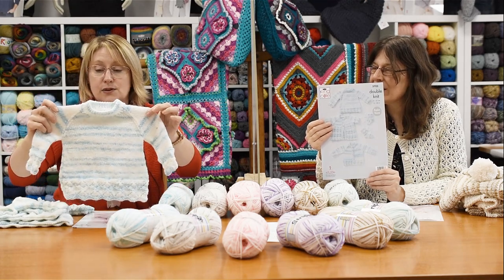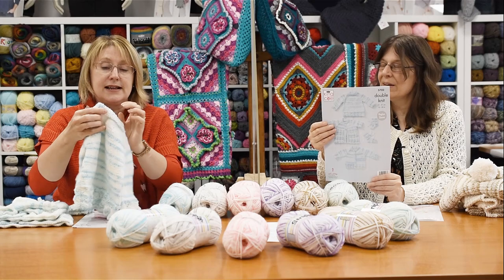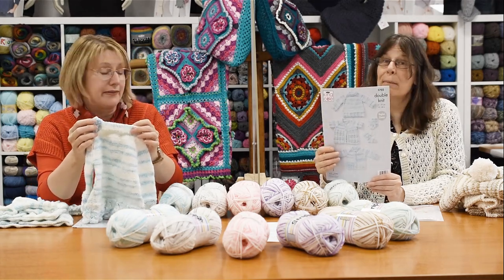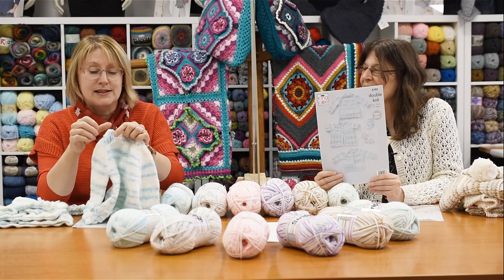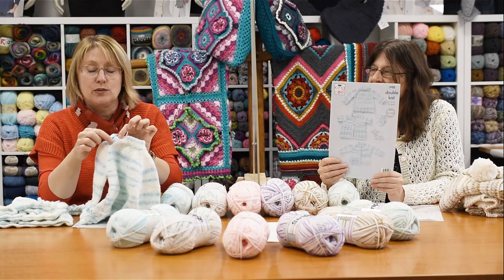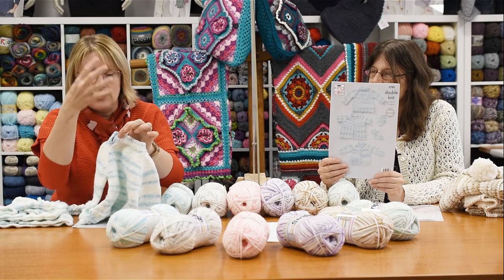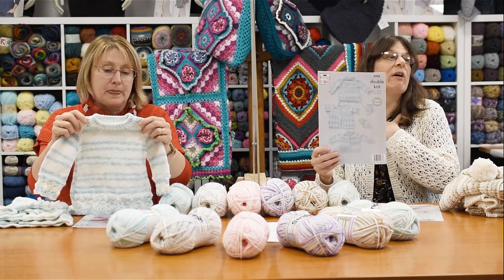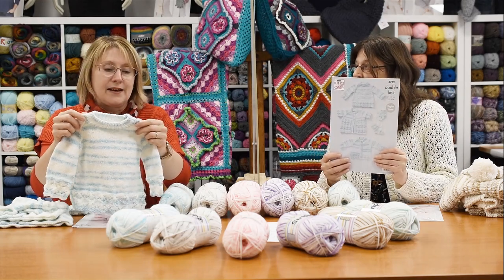And then it goes into plain knitting, and because you don't want these too tight, babies' heads are actually quite big. They are big compared to the rest of the body, so there's a little button detail in there, so you can open that up to get it over the baby's head. So don't be thinking it's too small around the neckline, that you're going to strangle the baby putting it on.